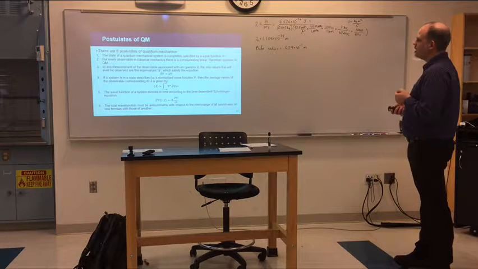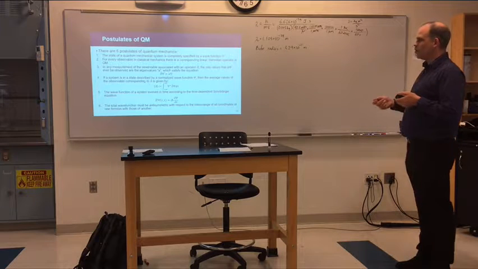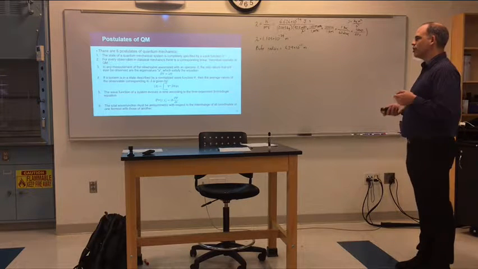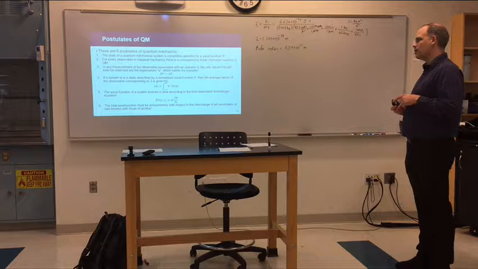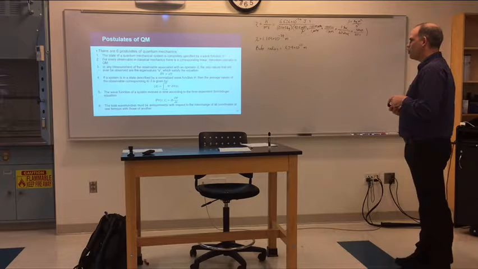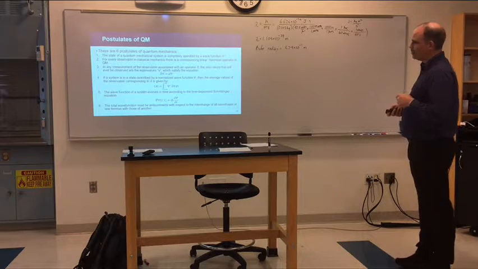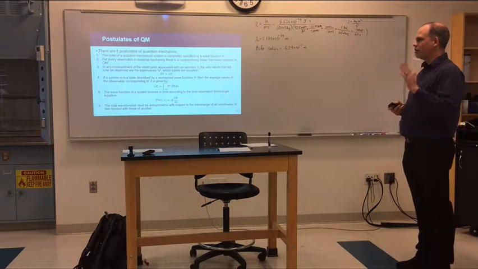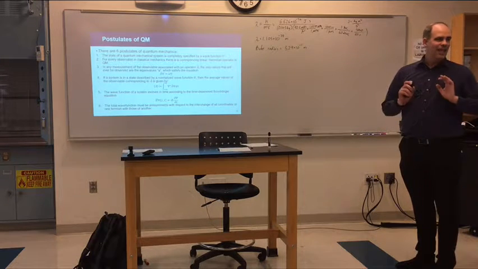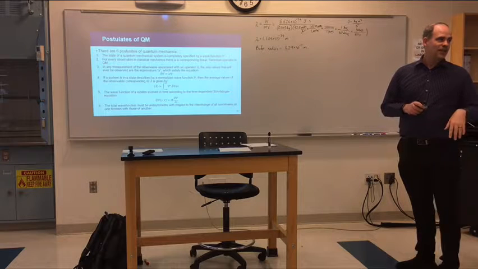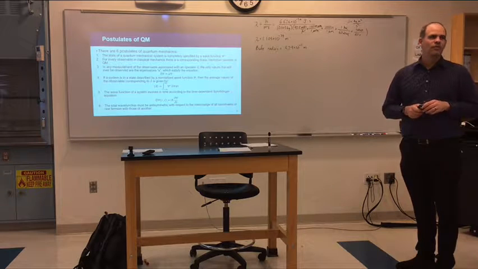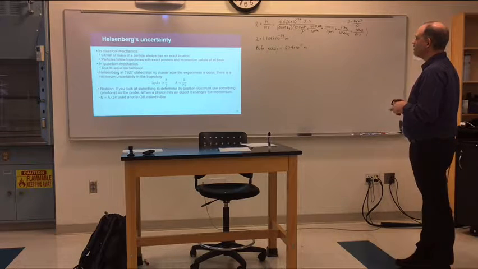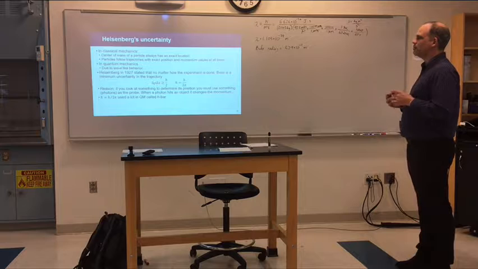Okay? The wave function of a system evolves in time according to the time-dependent Schrodinger equation, which looks like that. The total wave function must be anti-symmetric with respect to the interchange of all coordinates of one fermion with those of another. We'll get into what all that means. I swear it'll make sense. Right now it sounds like gobbledygook, but these are all just, most of them are mathematical terms, mathematical names. Okay, Heisenberg uncertainty principle, right?